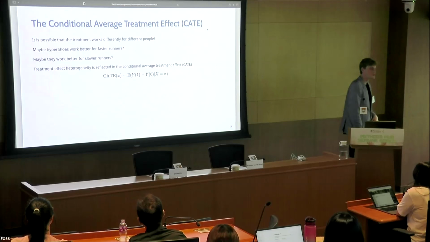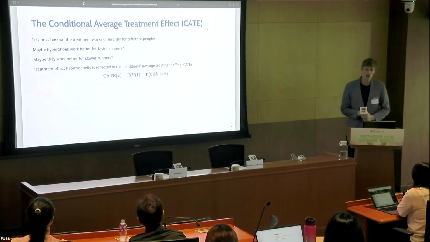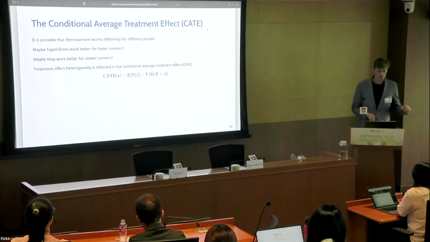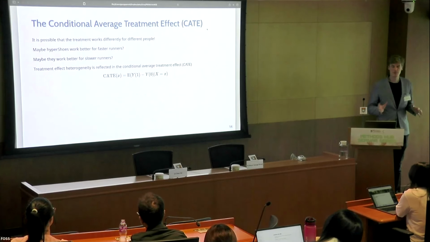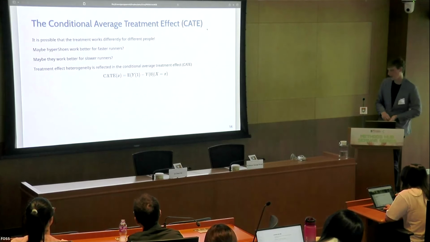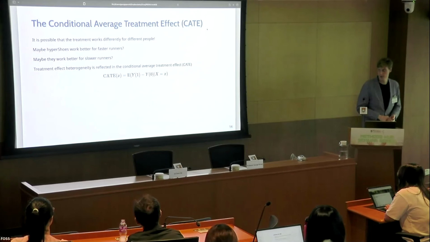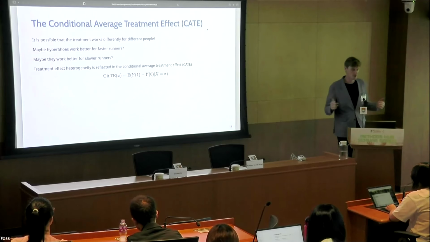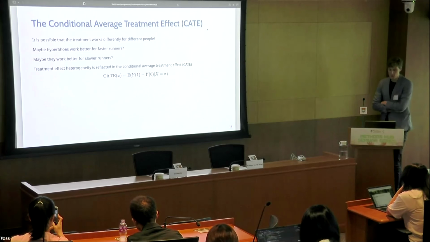Now, oftentimes in the social sciences, which is where I do most of my work, also in the medical sciences, sometimes we're not just interested in the average of a treatment effect across the whole sample, but maybe a treatment works differently for a different group of people. In my early work, I worked on a lot of interventions that had specific benefits for students who were low performing. So maybe a treatment in education, we expect to work better for low achieving students than higher achieving students. In this example, maybe the shoe works better for really fit athletes, essentially the best runners, and maybe it works a little bit differently for lower performing athletes. The slower runners, that is.